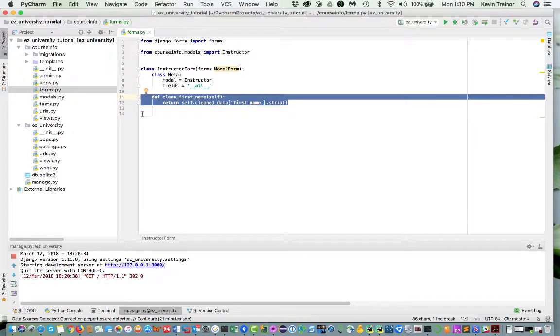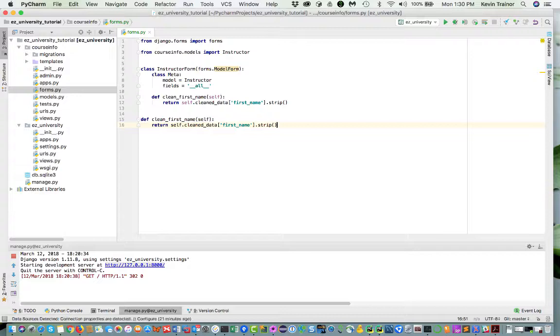Okay, we're just going to come in here and we only want one line between these. And we need a clean last name because that's the other field. And in here, we're going to say last name. And this needs to be indented. One more line. And there we go. Okay, so it's really that simple.